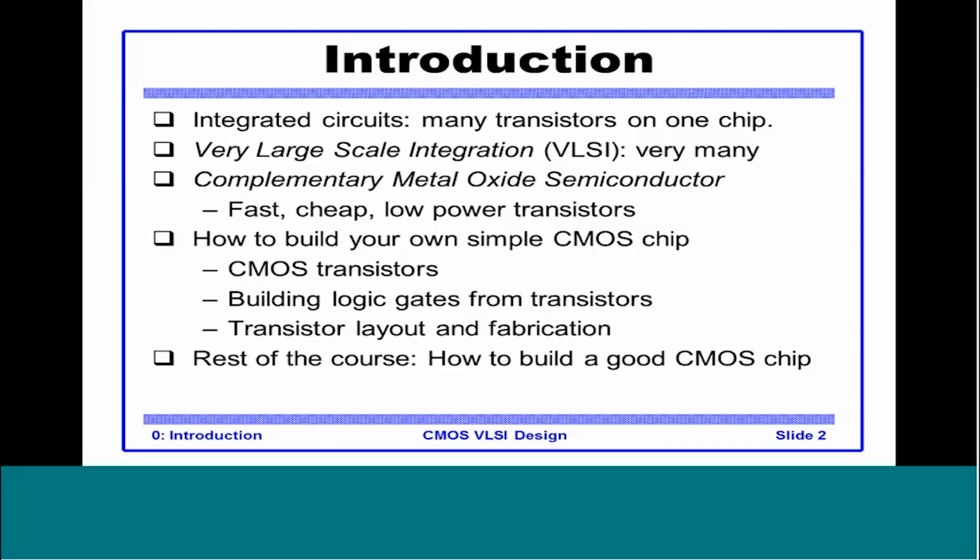In the first part, we'll see how CMOS is used to manufacture different kinds of gates. We'll look very briefly into transistor layout. We will not look into fabrication in this course. Layouts are not a very big part of this course; we'll just see the basics. What does the layout look like? What information does it convey? And we'll look briefly into stick diagrams, which are a paper way of doing layouts. The stick diagrams are not used in CAD tools, but for our own sake, when we want to represent a layout on paper. Then in the rest of the course, we see how to build a good CMOS chip using the process of synthesis and timing analysis.